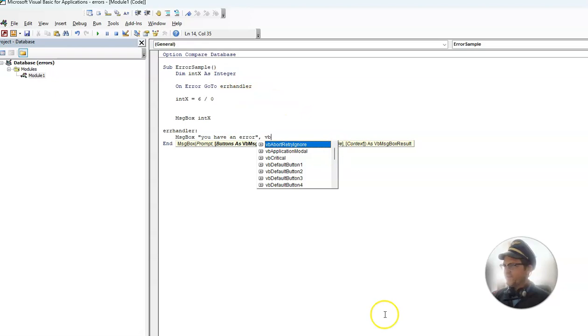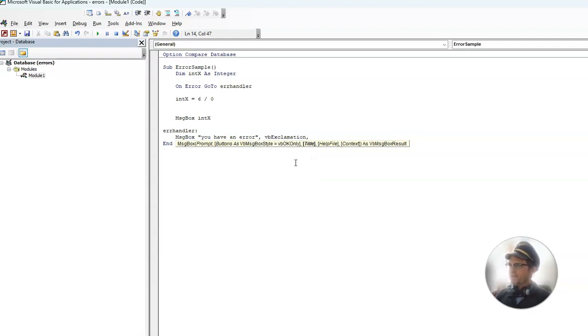You can choose from all these. What I like to do is exclamation, just because you could save the freak out for your message box. And then error is the title of the message box.